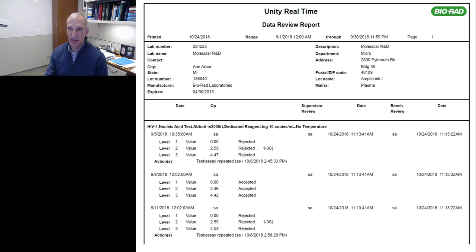entering data, but you have the ability to have the technologist who entered the data indicated on the right and the supervisor who's reviewing the data indicated on the left, so that if you're being inspected, you have the opportunity to provide information from one source showing how these controls performed, whether it was rejected, the corrective action that was initiated, and that documentation of supervisorial review. We're in our CAP window right now, and so this is going to be very helpful for us to have one place to be able to provide that information.